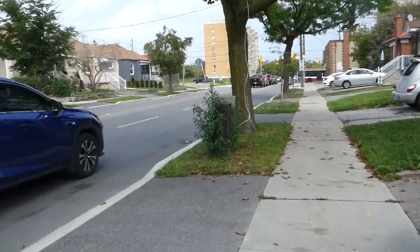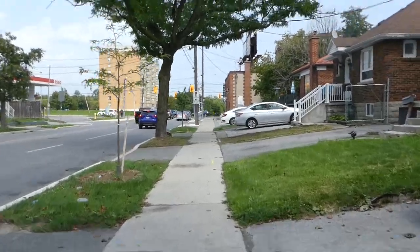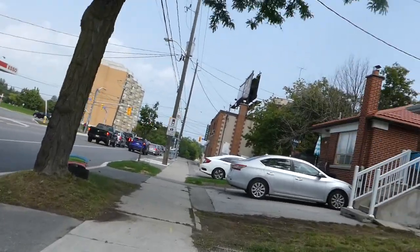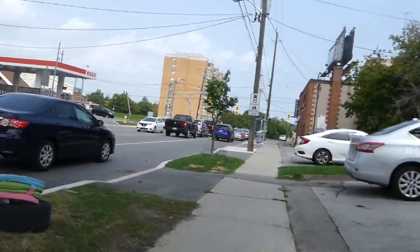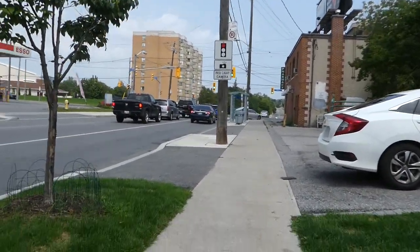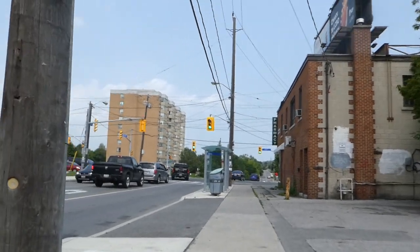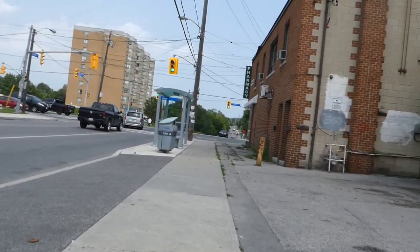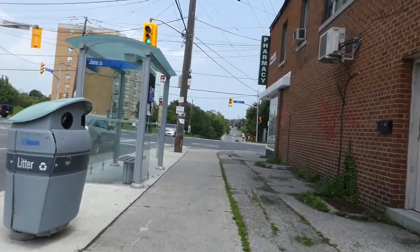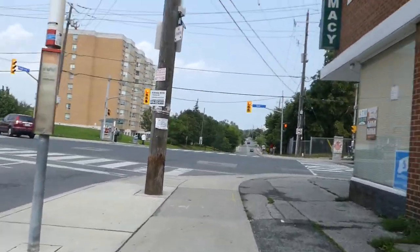And okay, I don't think I should worry about the 35 because it's very frequent. But we've made it to Jane Street. I think on the other side of Jane is the North York Borough, as it's just before 3 p.m., beginning of afternoon rush hour. 59 east to Lawrence West. 20 minutes? God no. Alright, I think I got no choice but to walk Jane down since I missed 2 buses.